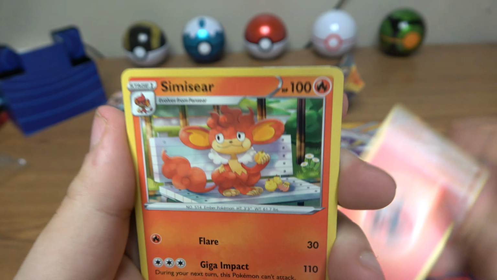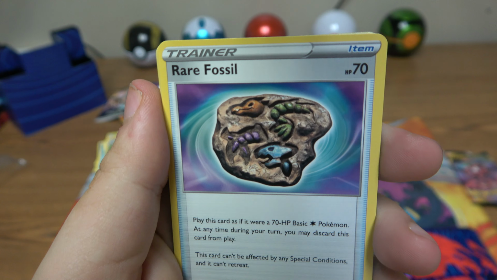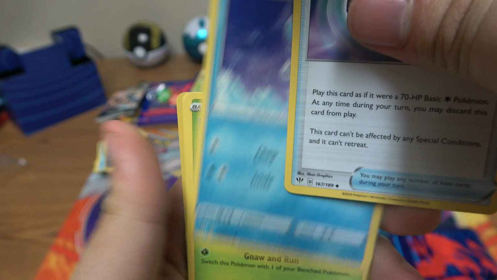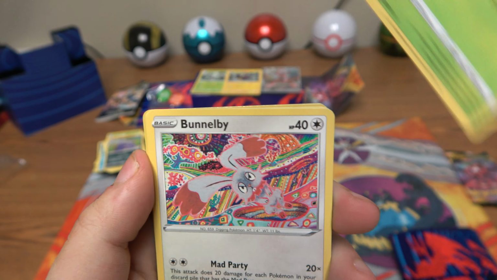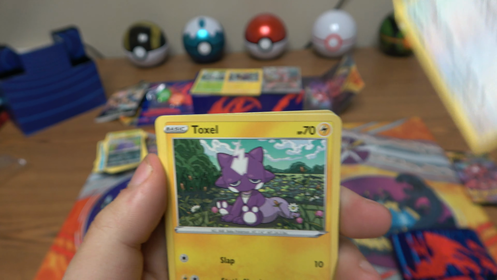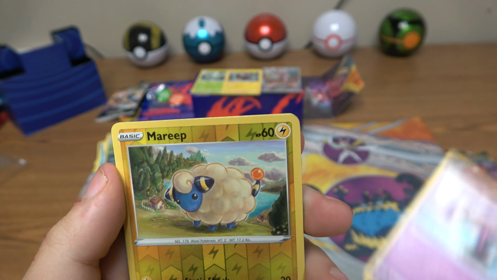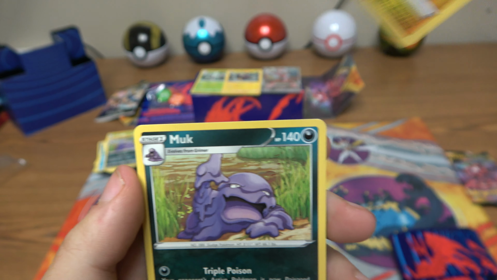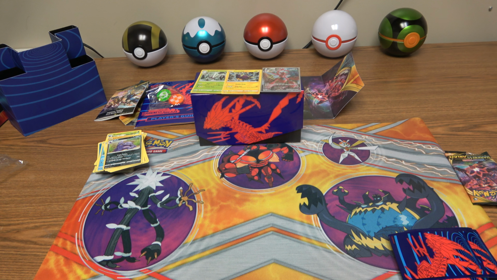So here's Fire Energy. Simisear. A Dugtrio. Rare Fossil. Cubchoo. Wimpod. Bunnelby. Torkoal, Sinistea, Mareep, and our good card is Muck. Ooh, that's tough, guys. That's a tough box, not gonna lie.